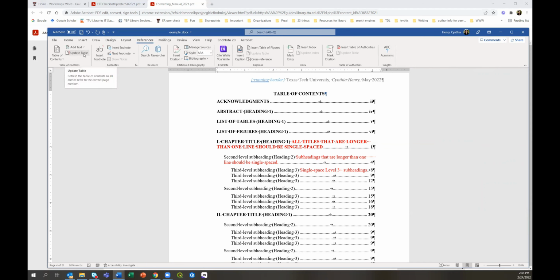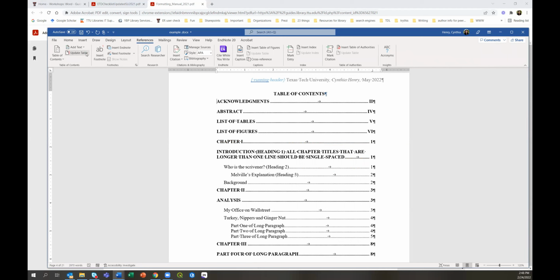So I'm going to actually do the update table, and then it should do a pop out here. It didn't do this pop out. So a lot of times when you change something, it will ask you if you want to update the whole table of contents, or just a little bit of the table of contents.